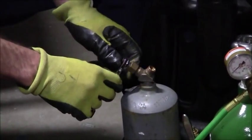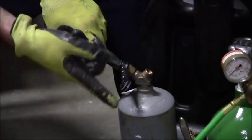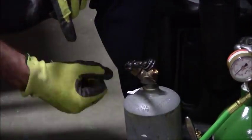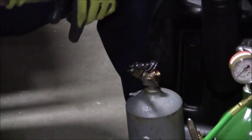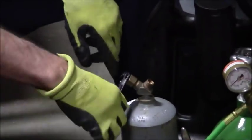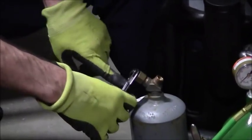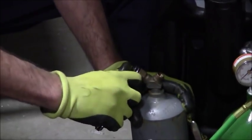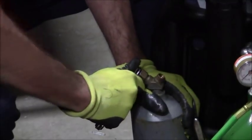So what I do is I put that small square on, and now I can see that this is a ratcheting device. When it comes up like this, if I try to go like this, it's going to tighten. I don't want to tighten that valve. I want to open that valve, so I'm going to push and depress this, bring this down, and I'm going to open this up to give this a spurt, and then I'm immediately going to close it out. Again, just to get any dust out of there, because this is a brand new tank. I'm going to open it and then close it as fast as I can.